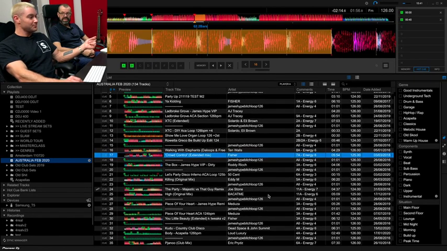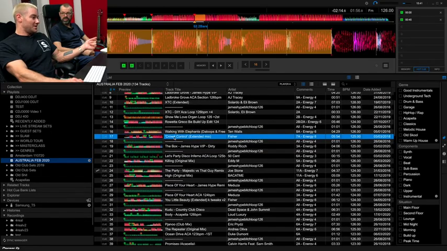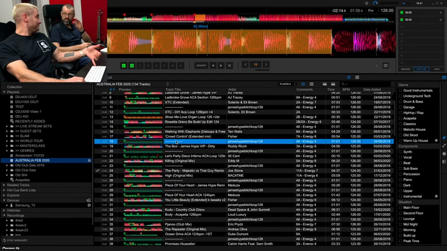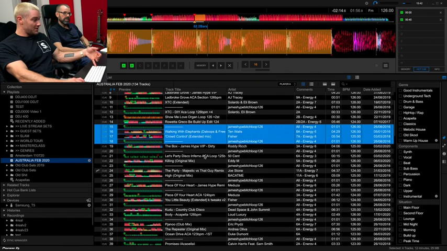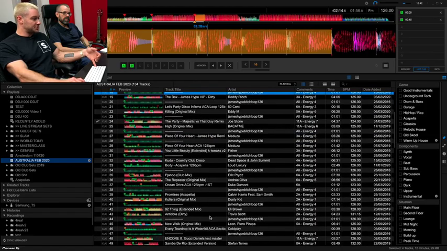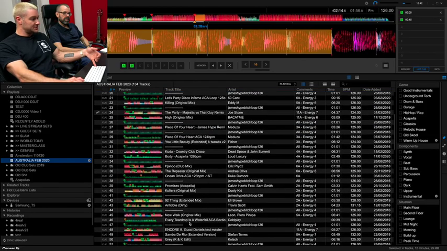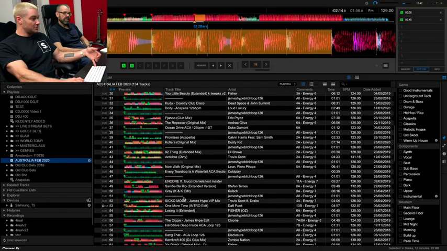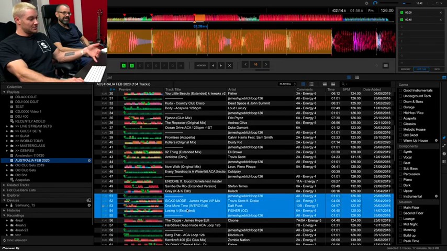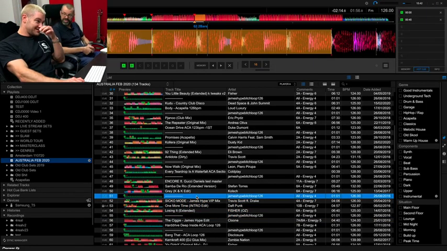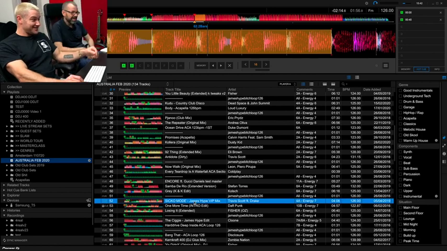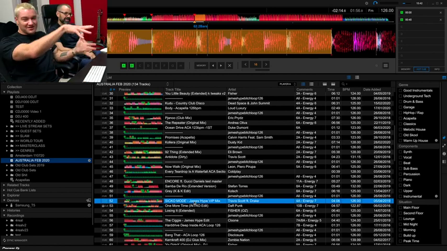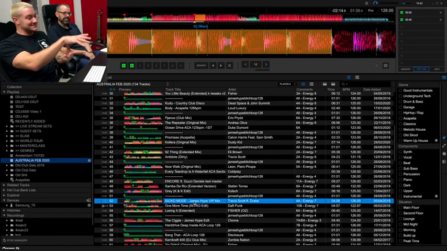So this is key to the way you think about your music. You think in blocks of tunes, little transitional blocks. So I can group them, and then I'll be like, I don't really want to play the next one. What can we do? Let's do another transition. Let's do Sicko Mode into Losing It. That's a bit of a famous one, isn't it? Maybe we'll take a look at that later in the course. Yeah. So those are tunes that I will very often tend to play together.